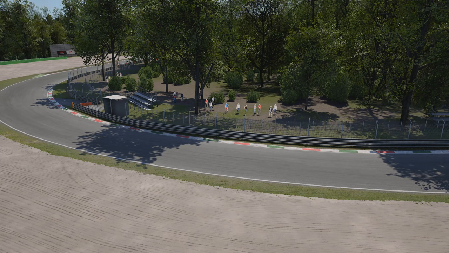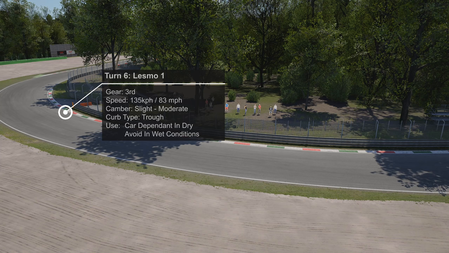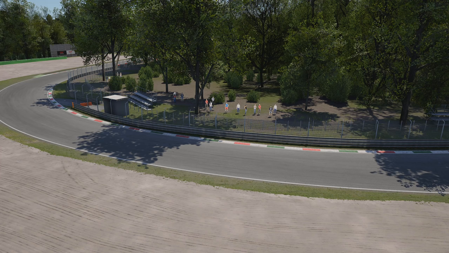You'll want to hook up the apex at this point here and stay off the curb on the inside, as it dips down into a bit more of a trough. At this apex point, you'll also want to jump back hard on the accelerator, getting pretty much full throttle straight away and running the car out to the exit.